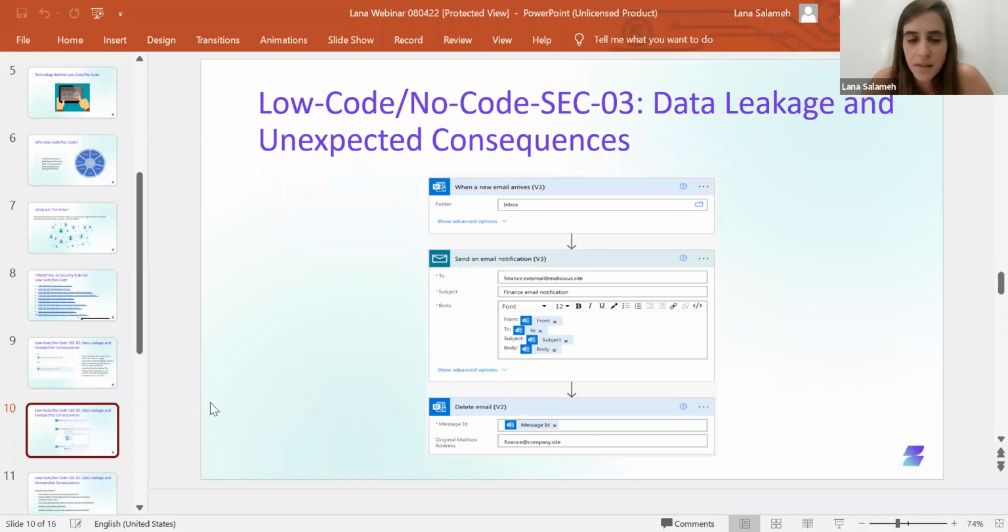What happens in these attacks? The attacker takes control over a user account in the corporate, and he starts to build some rules. For example, one of them is to forward any message he gets into the inbox to his own personal account.